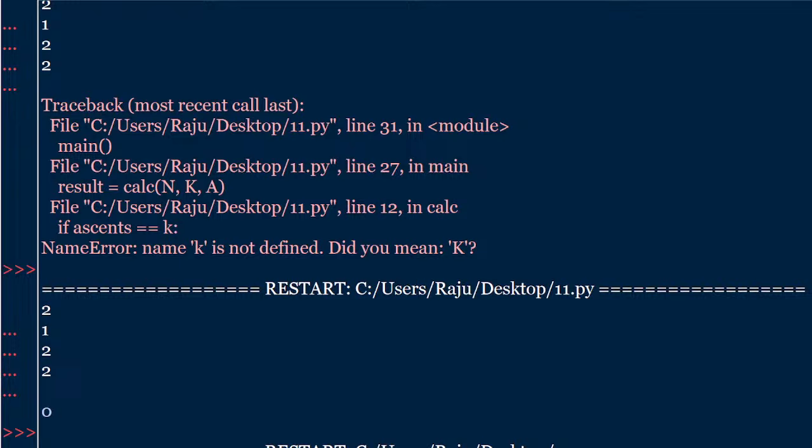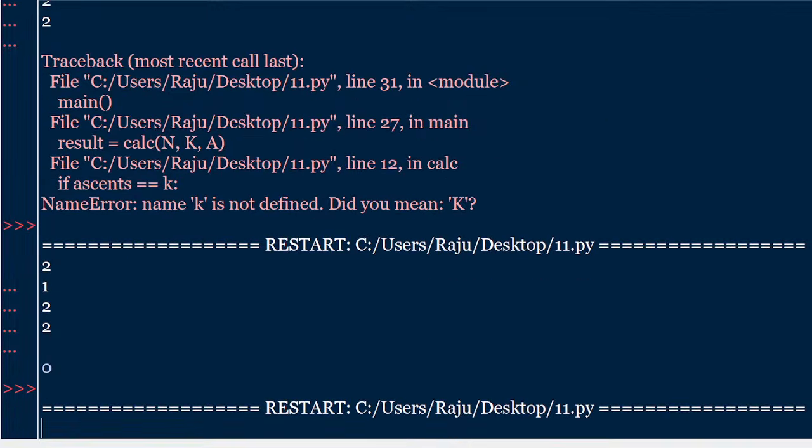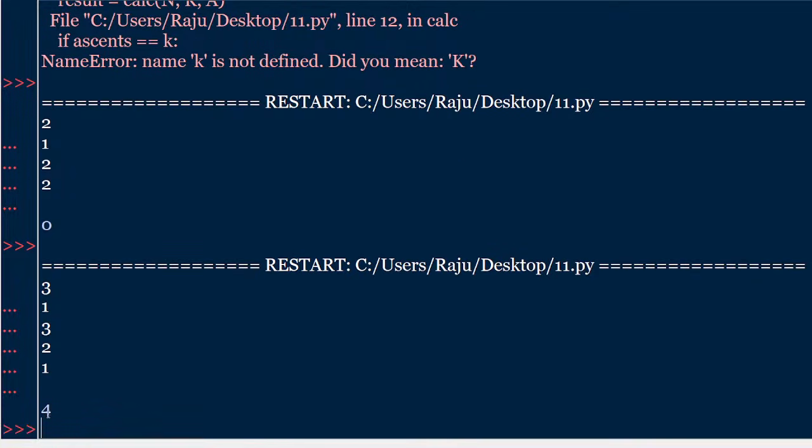In this case, we should get 4 different arrangements. I'm entering the input 3 1 3 2 1. Then you can see 4 here.